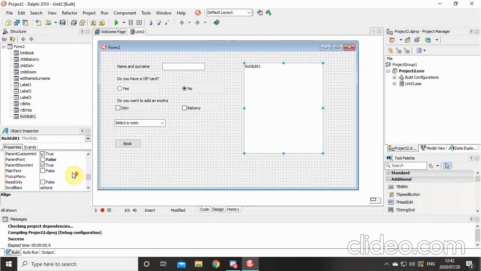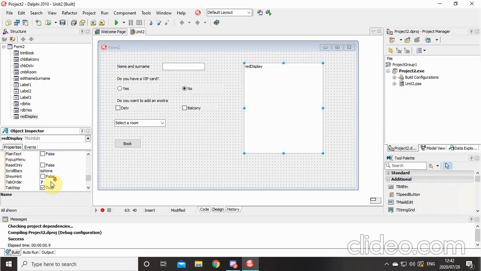First of all, we want to give it a name. The name for a rich edit gets the prefix red, and normally we just call it red display. I'm going to click enter, and then inside here, it's not called caption, not really text, it is called lines.